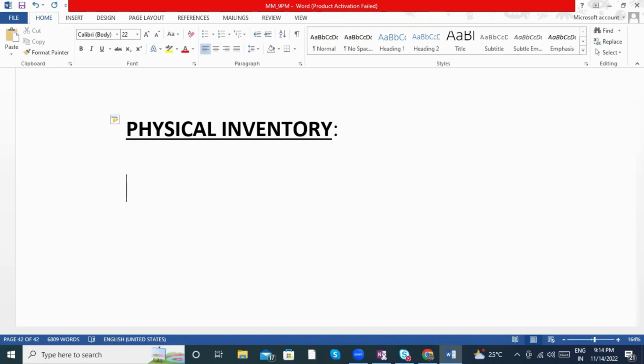In that case, we don't need to count every material every day, right? It is not required. It might be required monthly, quarterly, every 6 months, or yearly, depending on the material. If I have a big factory with lakhs of products, it is very difficult to count all the products every week. So in that case, we will go ahead with the A indicator, for too expensive items.